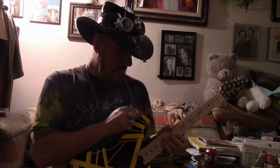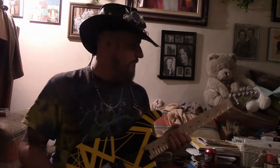So it's cool. But I just don't play it a lot because I don't want to screw it up. This is one I want to keep real nice, so it sits in a case and travels around, because I'd hate to lose this. This is worth some money even though it's been modified. It's a custom, and it was not cut. Charvel did it.